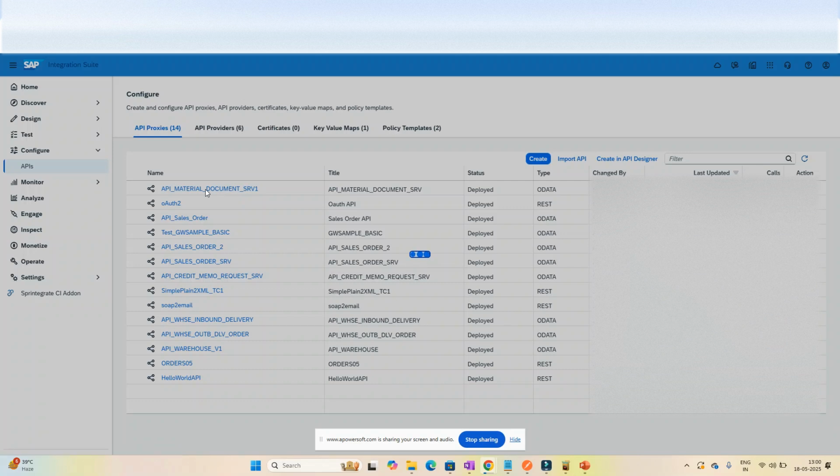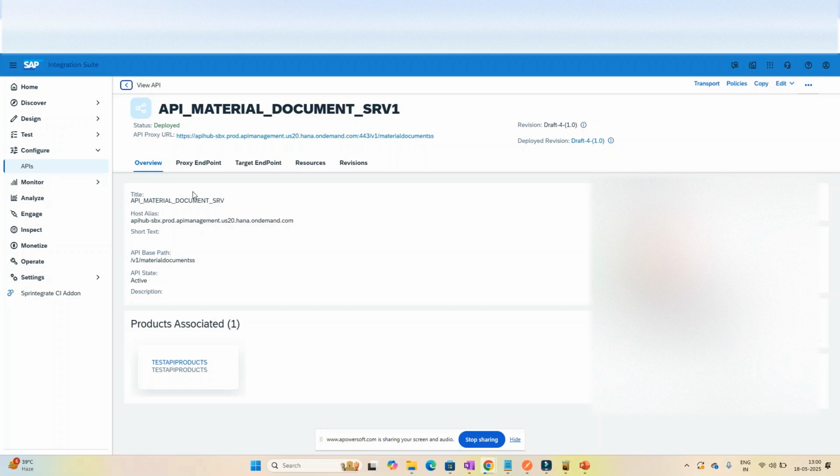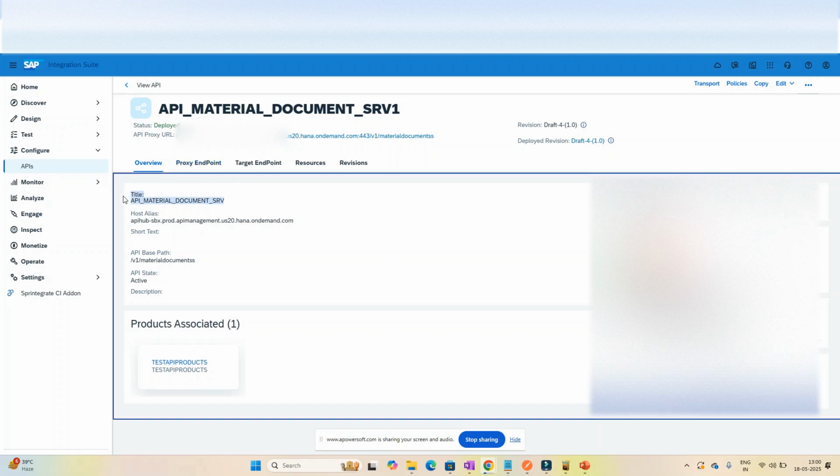So let me go into detail. When you create an API proxy, it basically asks you for the title, and the host alias is automatically populated.